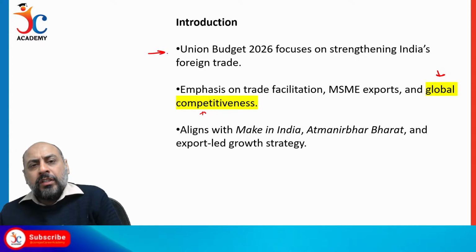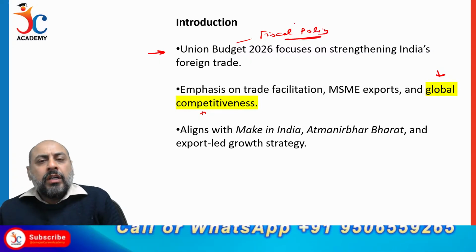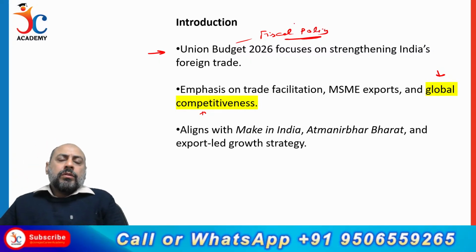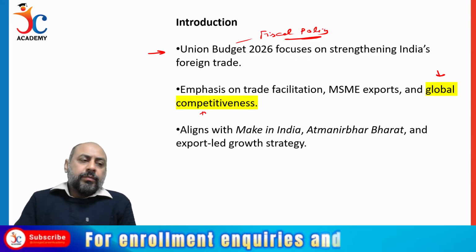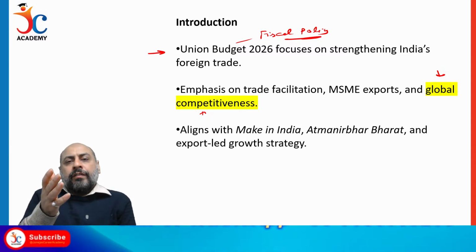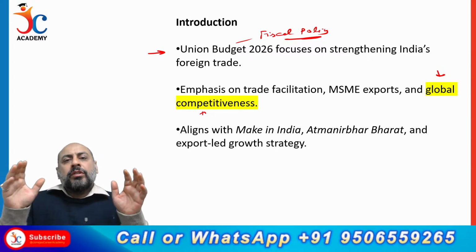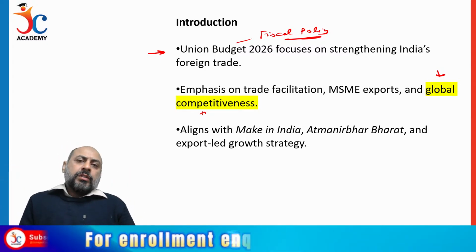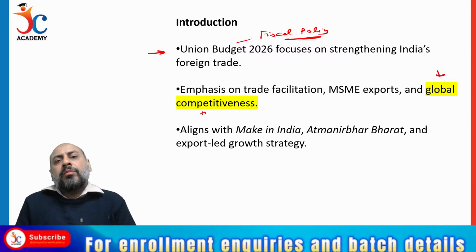As you know, the budget basically decides the fiscal policy of a country. So another key term for you to understand is fiscal policy. Generally, there are two policies which govern the economic well-being or economic development of a country. One is fiscal policy. Fiscal policy is implemented through the budget, and the Ministry of Finance, headed by the finance minister, is responsible. And then there is monetary policy.